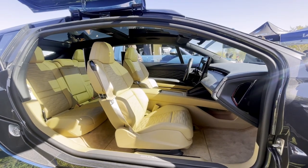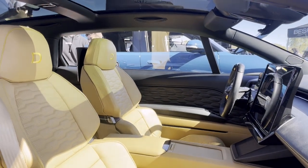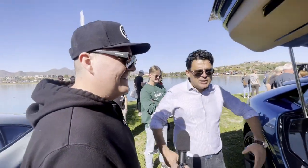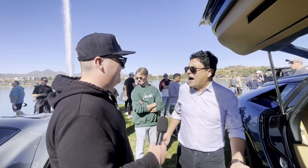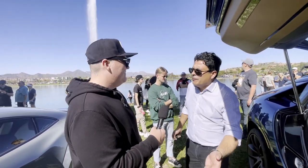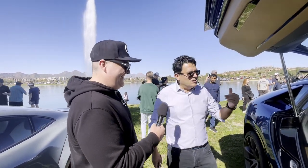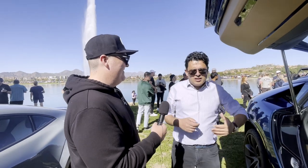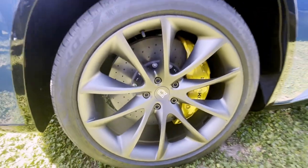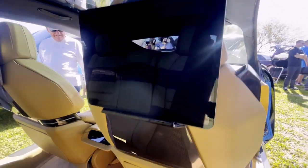It looks like you'd feel like you're in a rocket ship. It's actually designed to be a spaceship. This is our interpretation of the car of the future. With electric, we've got this incredible power — even a base model Leaf is going to give some cars a run for their money. What we're able to do with this excess power is to package it, create a real off-roader, as well as a street car, as well as track performance.